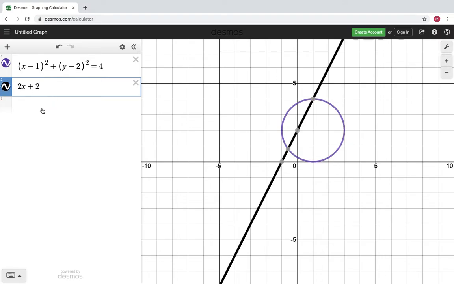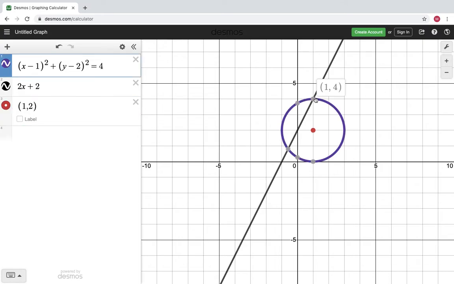The center of our circle, we said, was at (1, 2). Never hurts to go ahead and graph the center of the circle to make sure it's exactly where you think it was going to be. And so what we're looking for is the intersections. And so we get (1, 4), which we did by algebra. And this is our negative 0.6, which is negative 3/5, and then 0.8, which is our 4/5. And so we're able to take a look at that and see how that looks. Of course, it's not a bad idea to sketch this graph in your book if you want to.